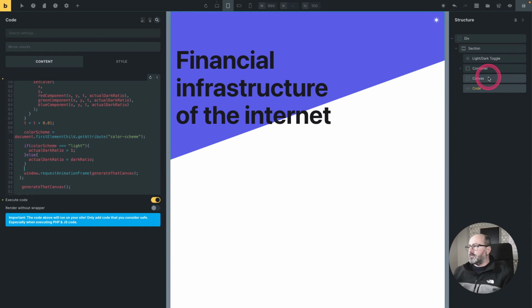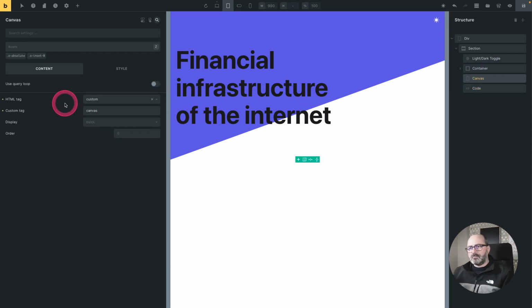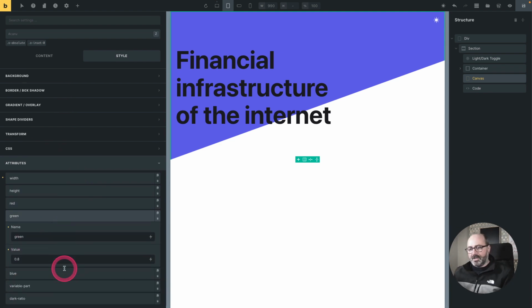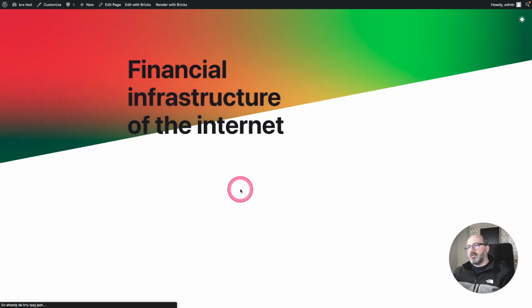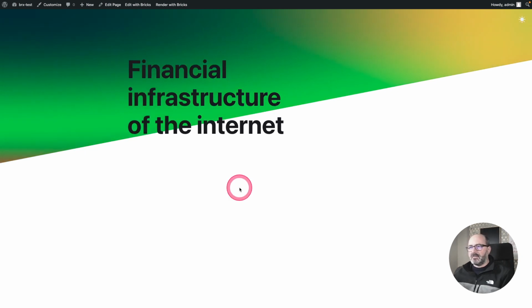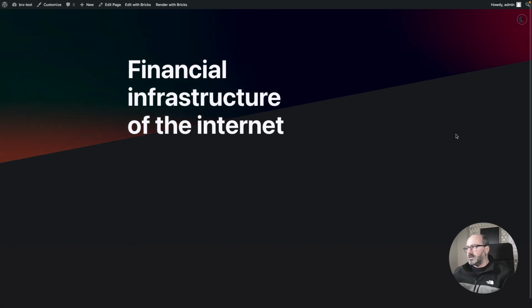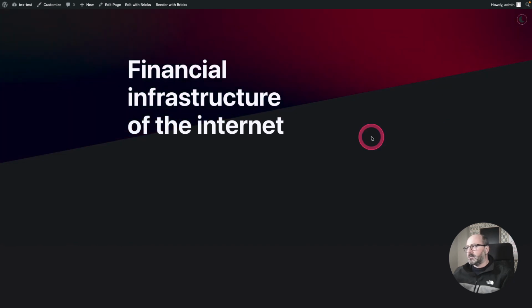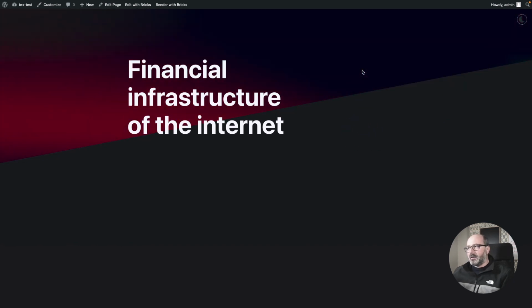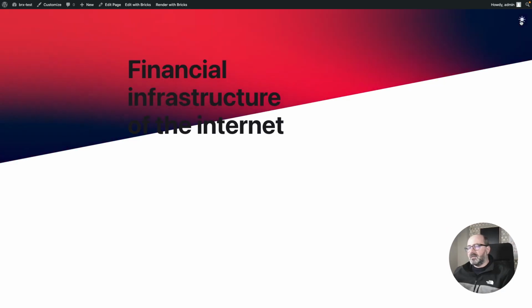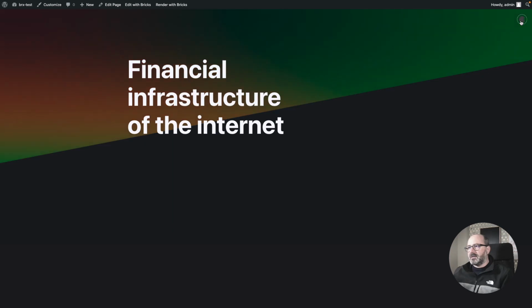So let's go back to our front end. Maybe let's make something quite bright. So back to our attributes. Let's increase the value for green and let's check our front end again. So this is the light version and let's switch to dark. And this is the dark version. You see that we have much darker components for our red, green and blue channels. So now our gradient is responsive to our light and dark mode.